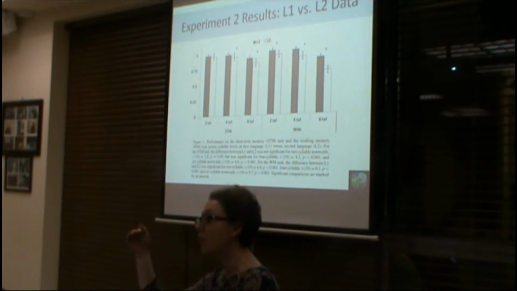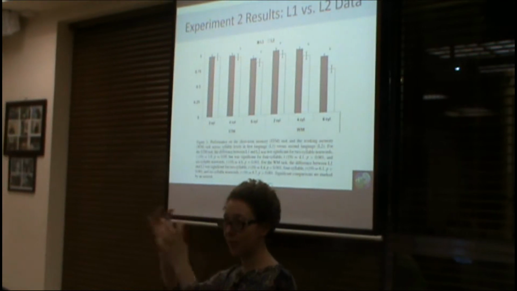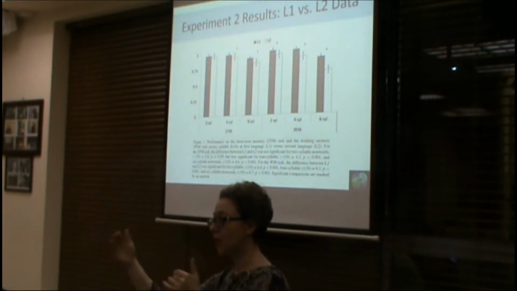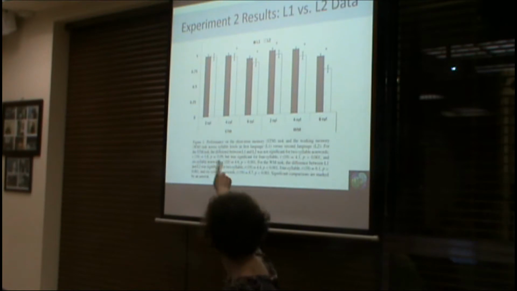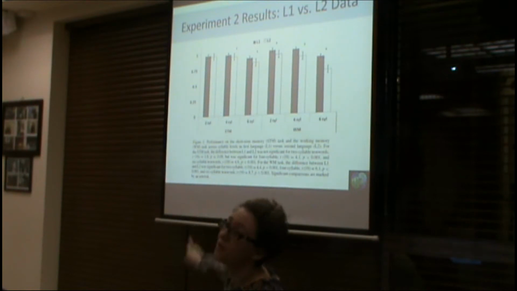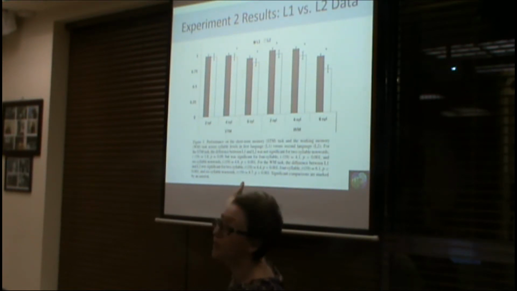Once the difficulty level goes up, group differences, not group differences, language differences start to emerge, right? So the task gets more difficult within the short-term memory kind of setup. Longer words basically engender L1, L2 differences, right? And you can see this. L1 is the dark, L2 is the white, and on all the conditions except for the 2 syllable non-words at the very beginning, people do much better in the native language than in the second language, right? So yes, these non-word repetition type tasks are perhaps less language dependent, and knowledge dependent, than other tasks like the word span, but clearly knowledge matters, right?